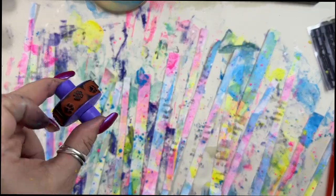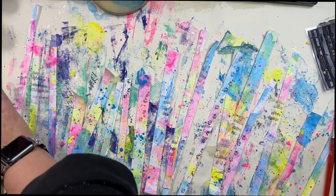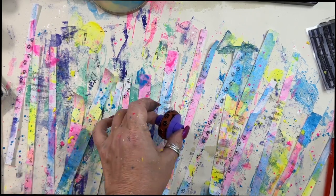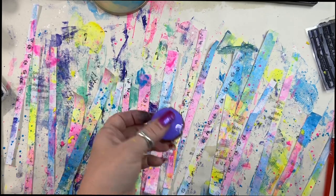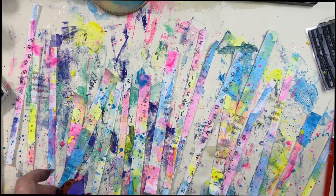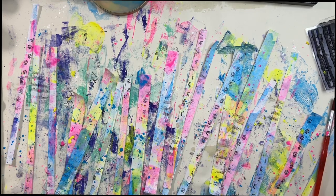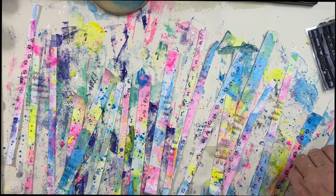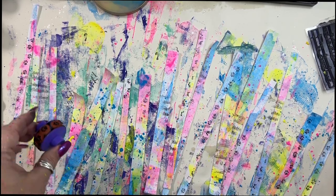You knew it was coming, right? Because the Beastlies always help. It always takes me a little while to get the hang of this particular stamp for some reason. It's made for kids. I don't get it. Can someone please help me with this? Ooh, that one came out good. How about this one? There, that's fun.